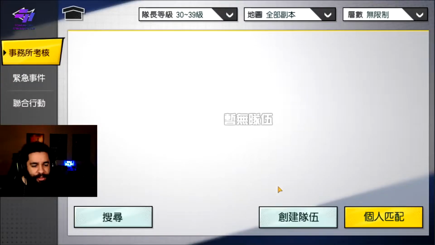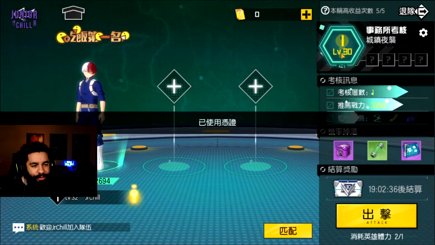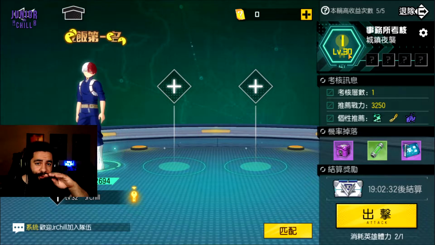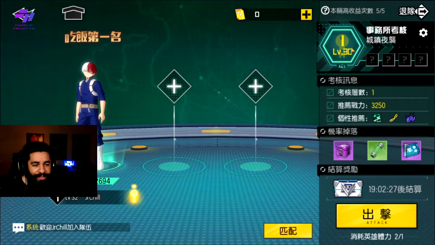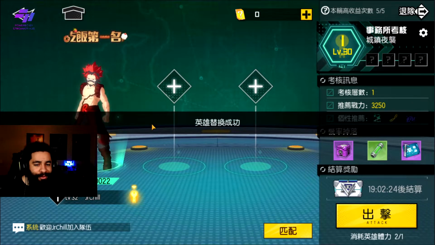And so when you go in here, you'll be able to matchmake and choose, like, "Hey, I want to do this key." Boom, it now tells you, "Hey, we're in the 30 rank. This is like office 1." So I can use my weakest character here. Pretty much I would be like, "Hey, I'm going to use Red Riot, right? This is my homie. This is my dude right here."